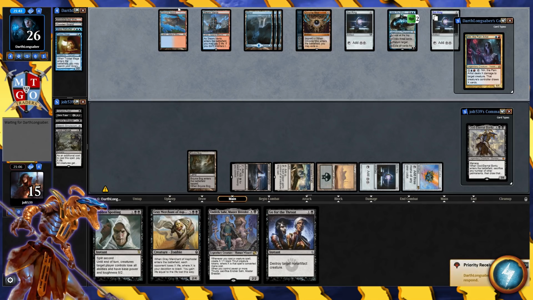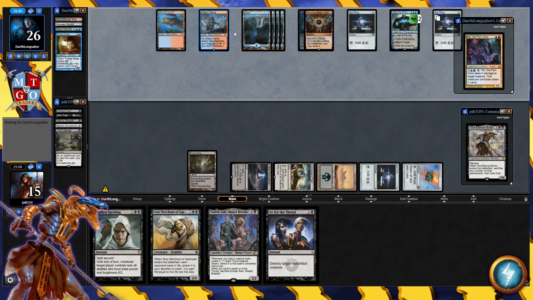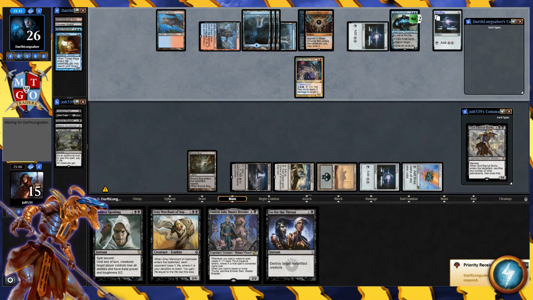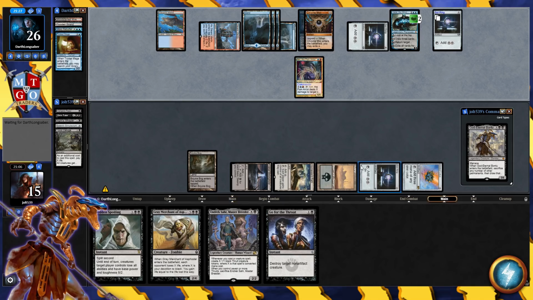So that would have been, if they wanted to tap out for it, 1, 2, 3, 4, 5, 6, 7, 8, 9, 10, 11. And so that would have been a lot of card draw. Now, we could have gone for Go for the Throat in response to that, so that's something we do want to keep in mind. But if they had a counter spell and were able to stop that, that would be some card advantage that we just don't really want to deal with.